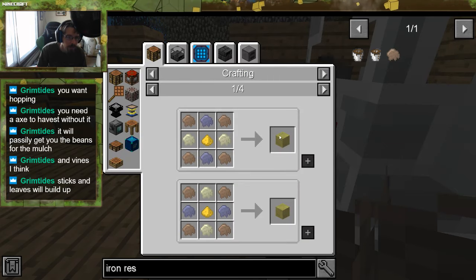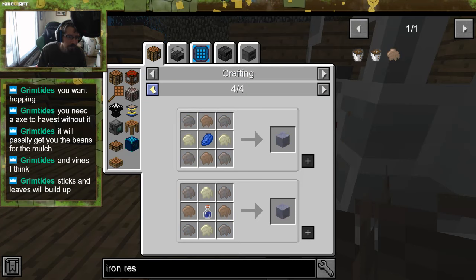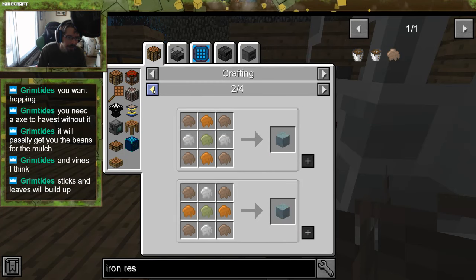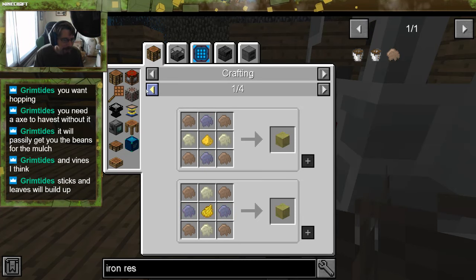Uses. Lead. Ooh, you need it for coal. Okay, I can make her. Oh, I can make all kinds of stuff. How do I make the iron?